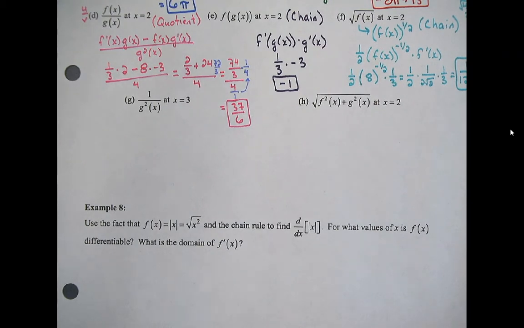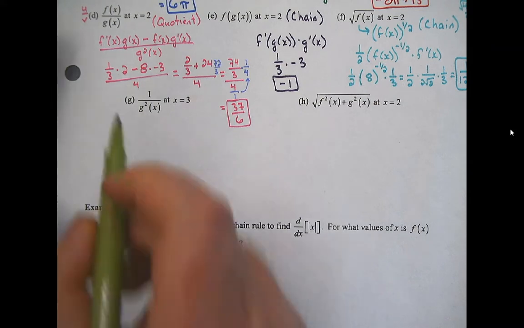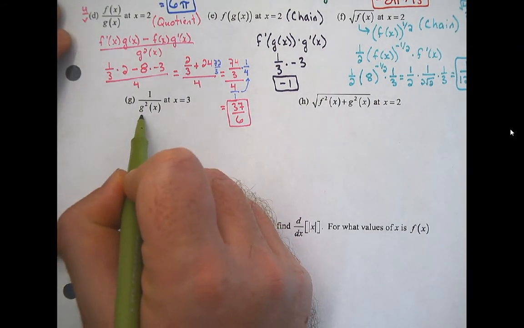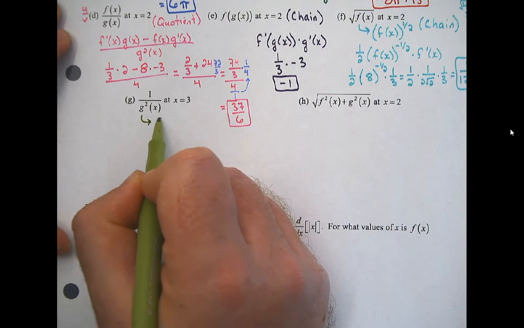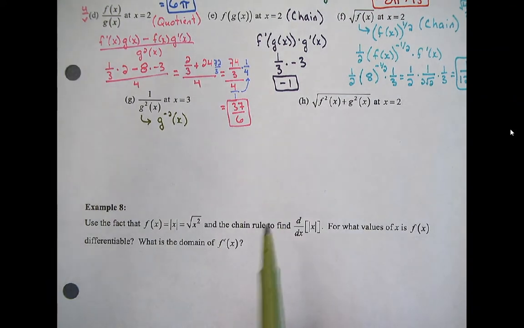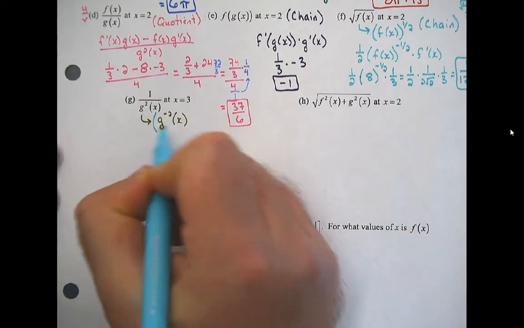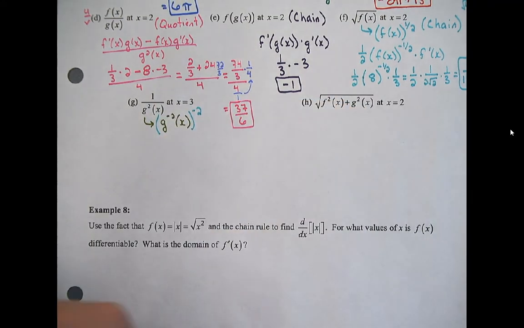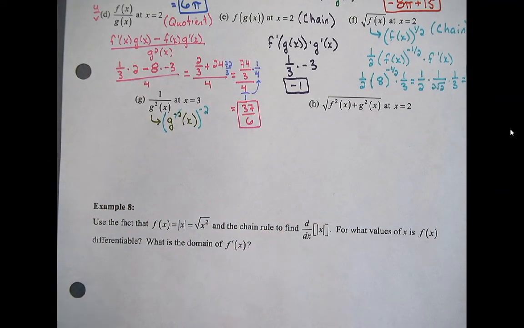Again, I'm going to do a rewrite here because I don't want to do the quotient rule. You could do this with the quotient rule, it would work, but I don't want to. So I'm going to do a rewrite, and I'm going to bump this from the bottom to the top, which means it's now g to the -2 of x. And then I'm going to remind myself what this really means. This really means that there's a -2 around this whole thing. So this is g of x to the power of -2. So I've got g of x inside of this to the -2 function.